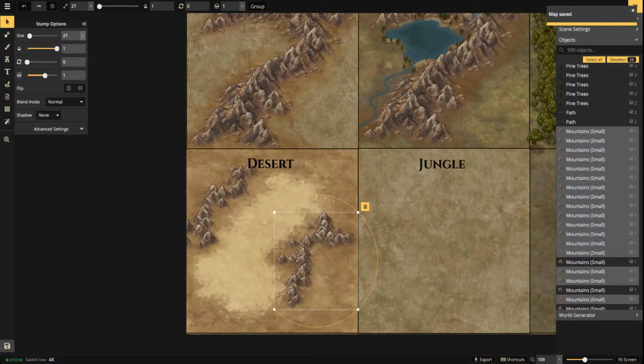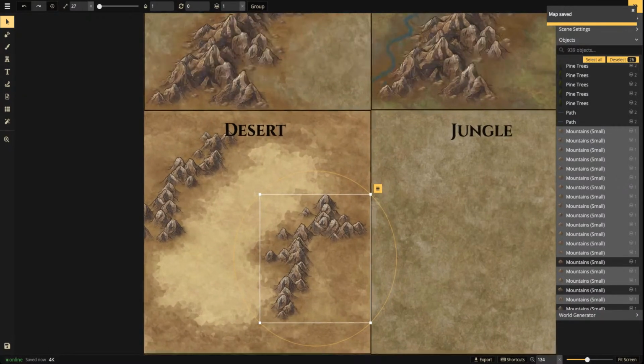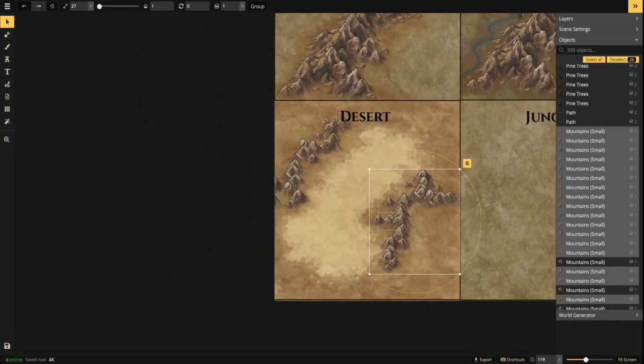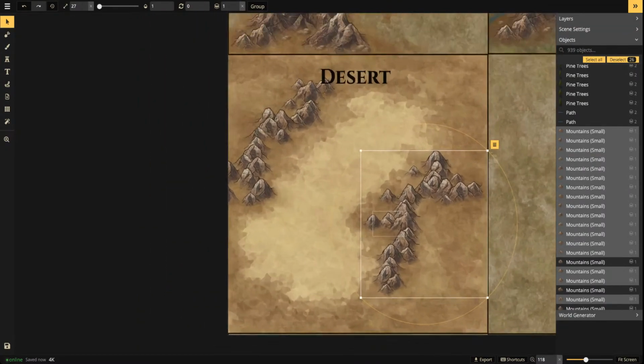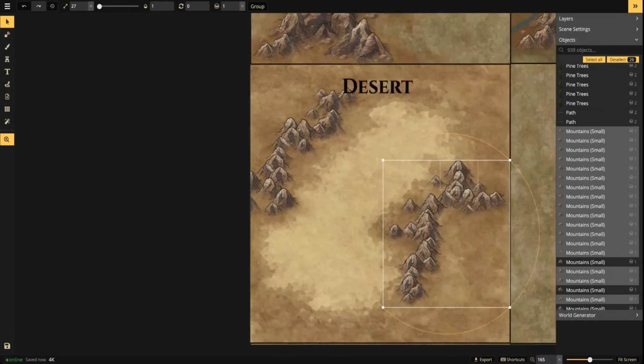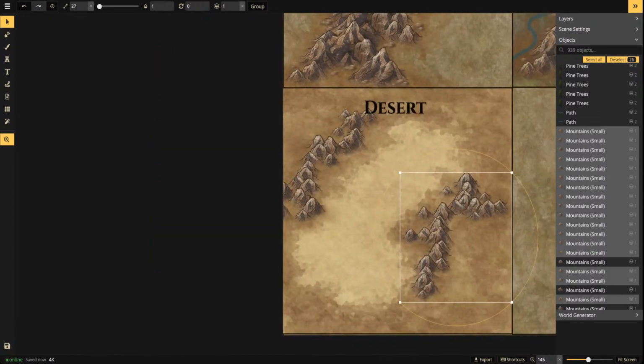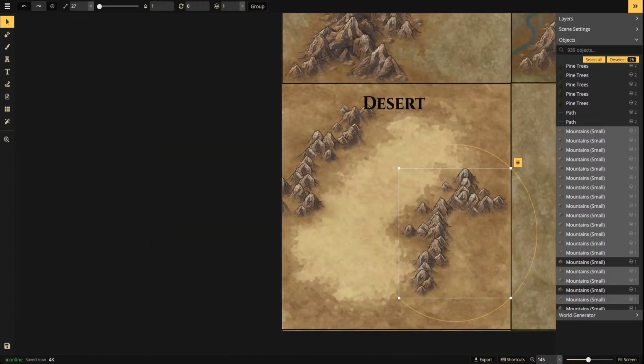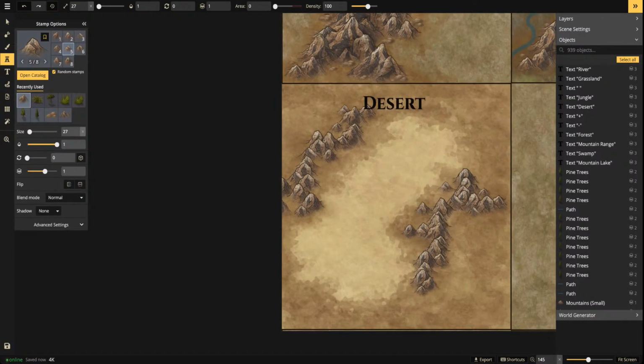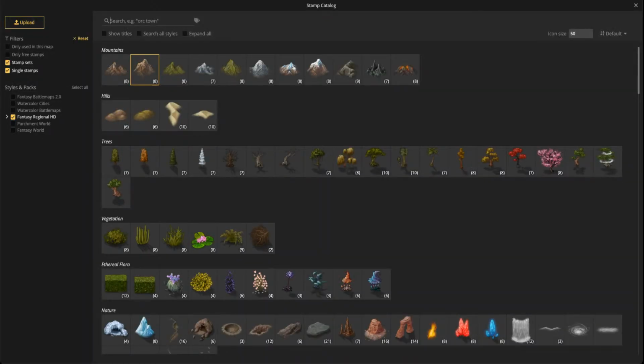Okay. So now that you've added that, let's zoom in here. Don't forget, you can zoom in using your scroll mouse wheel. Hold down spacebar to pan. Okay, that's super important. And then we're going to go ahead and press the O key to open up the object menu, the stamp options, and then press the F key to open the catalog. And we're going to go ahead and click these dunes. You're going to see 2 different kinds, your dunes long and your dunes short. We're going to stick with short.